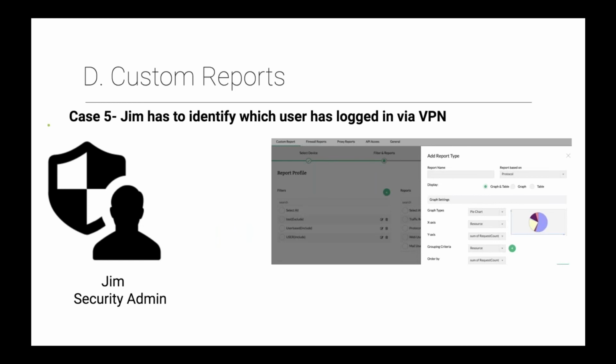So if the predefined reports don't fit your needs, then customized reports will help you satisfy your requirement. So again, let us jump straight into a use case for custom reports. Jim has been asked to identify which users have logged in via VPN. Let us look at how Jim can set up custom reports for this using Firewall Analyzer.